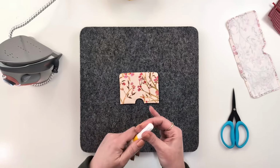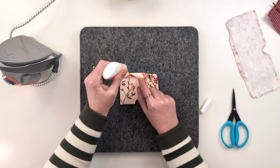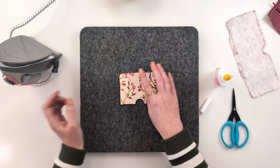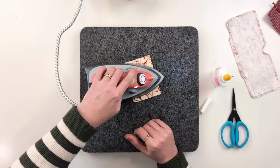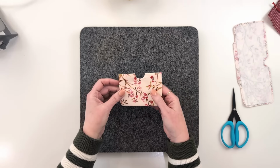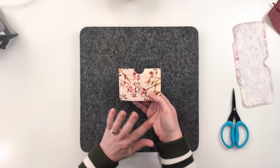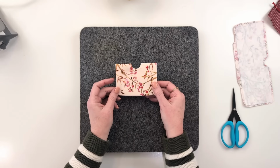So I'm going to glue baste this edge shut just with a tiny bead of glue. Just push that together, set that with the iron. So I'm really happy with that. That's looking really straight and smooth and about as even as you can get a piece of fabric when you're working with something that's warpy and stretchy. I think this is pretty good.